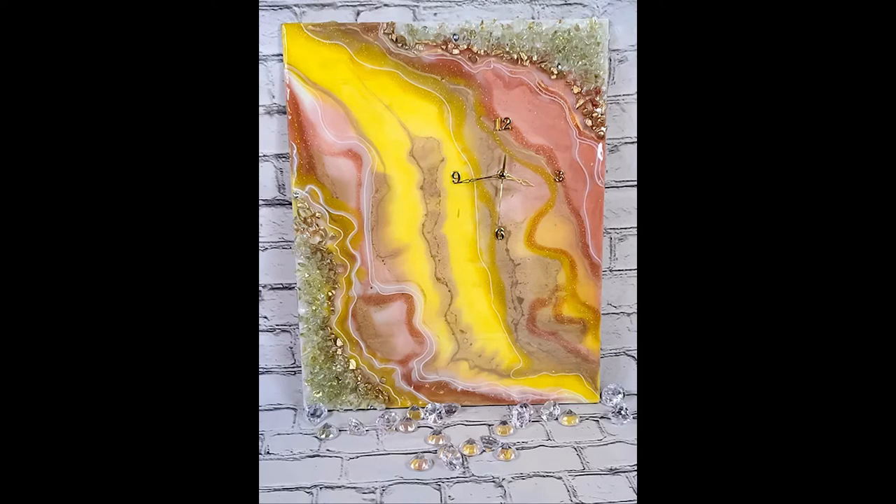After that cures, you can optionally seal everything again with a clear coat of resin — covering the line work and glitter lines, sealing them in. The very last step is the clock piece. I had my husband drill a hole and install the clock kit, which we purchased from Walmart for about five or six dollars. It came with numbers and hands — second, minute, and hour. I used E6000 glue to attach the numbers to the wood panel once it was completely cured. It came out really cute and it's huge — definitely try it! Thanks so much for watching, guys!